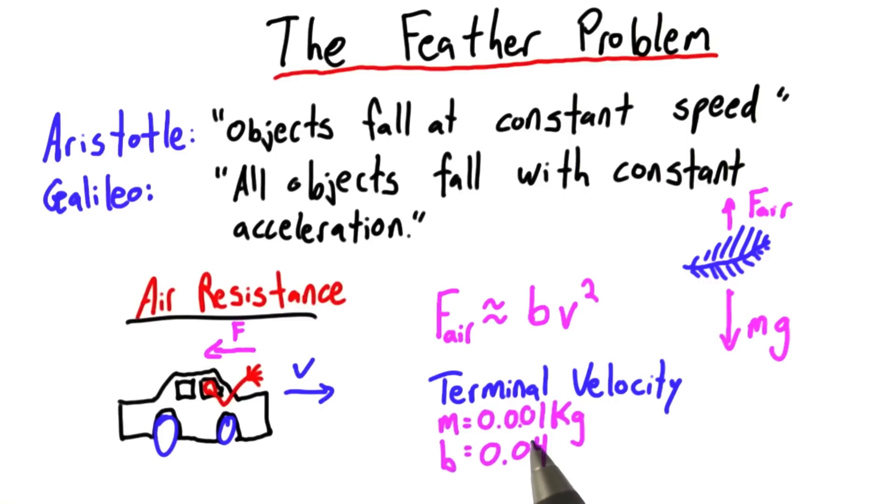So let's say you have a feather with mass 0.001 kilograms, so that would be 1 gram, and this B, this constant up here, of 0.04. I'm not going to tell you the units, but I bet you can tell me what they are on the forum. I want you to tell me, knowing what you know about motion at a constant speed, what will be the feather's terminal velocity in meters per second?